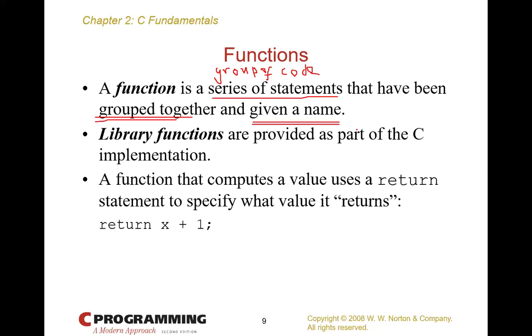Library functions are provided as part of the C implementation. So we have some functions that we call library functions. These functions already exist in C from the factory. We call them library functions, which means they provide some functionality to us.